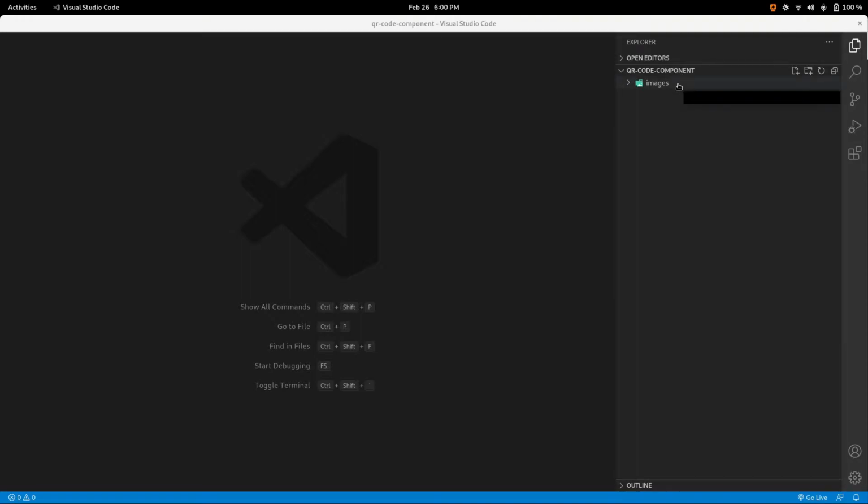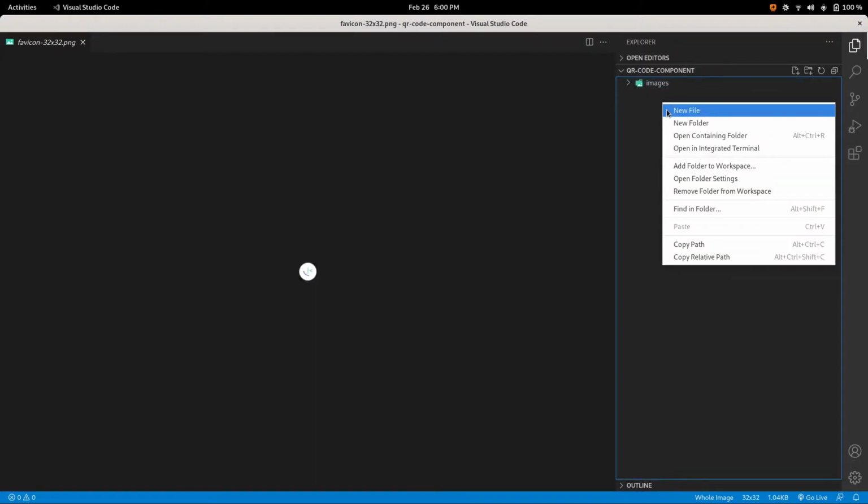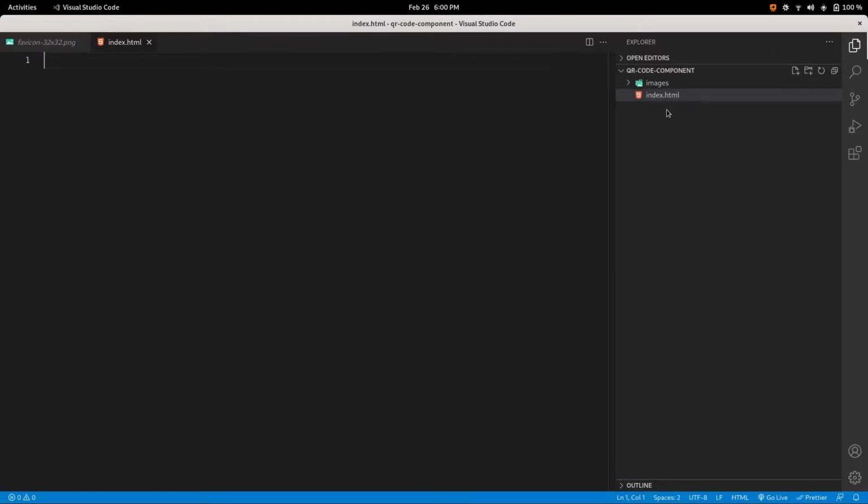This one only contains one folder, which is images. In here, again, credit goes to Frontend Mentor for providing these files. They have created this image with the QR code. If you scan it, it will send you to the web page. And they also created a favicon for the browser to display. Again, this is a really simple example. So we just need two more files. The first one will be my index.html. And the second one, my styles.css, in which I will write all my CSS.